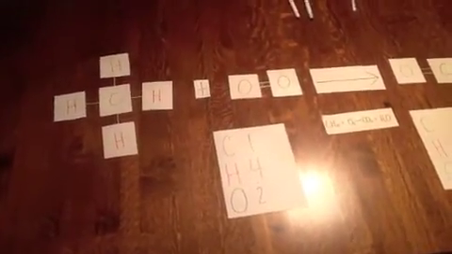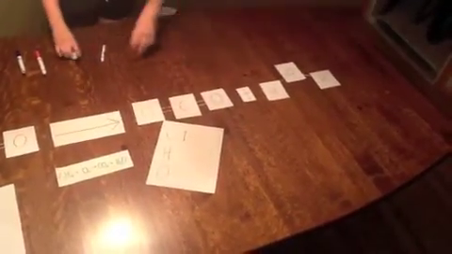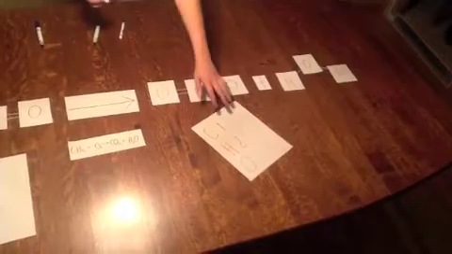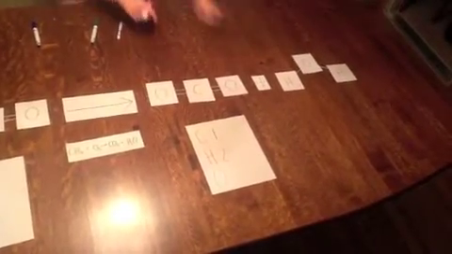Now we're going to do the same thing to the other side. So we count how many C's we have on this side. We have 1 C. There are 2 H's. And there are 3 O's, 2 from the carbon dioxide and 1 from the H2O. So there's 3 O's altogether.